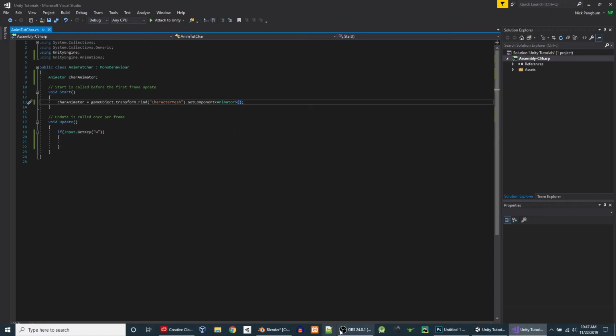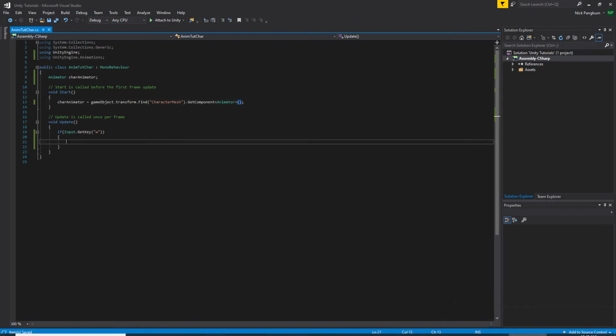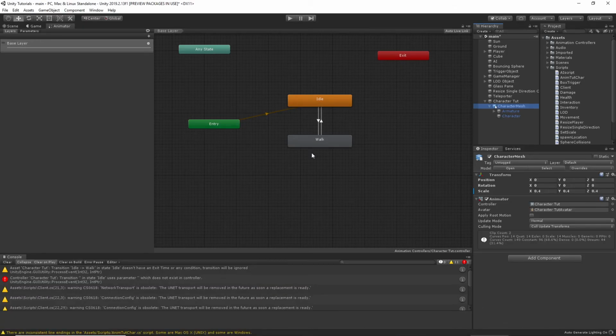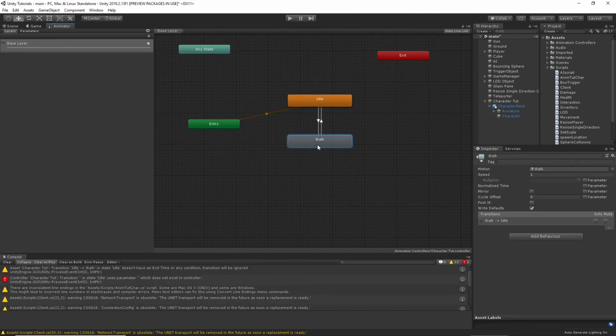But if you put a dot, you could say, well, actually I'm going to show you anyway. charAnimator dot, we might be able to do dot Play here. Now you have to remember what you named them. Walk. Was it with a capital W? It is case sensitive. Yes, it was.